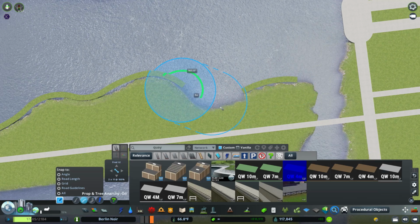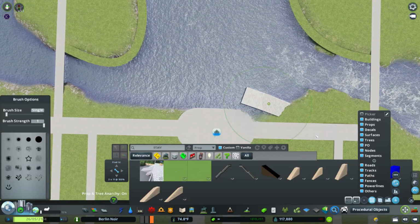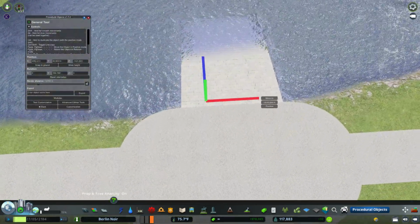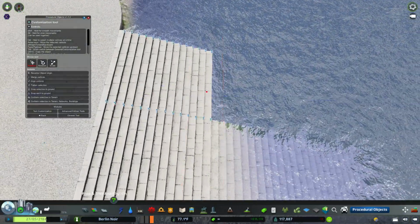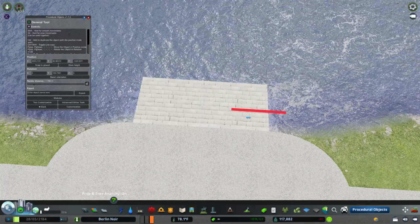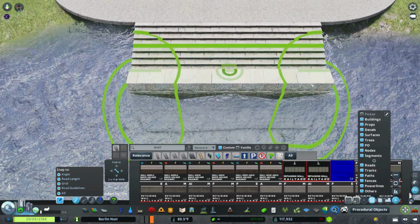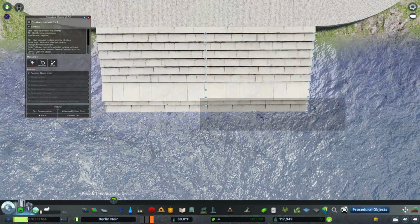It's something that's been at the top of my list to build for a while, but I never got around to it, simply because it's pretty far outside the heart of Berlin. I didn't want to immediately start building out here because, for one, the rivers initially were a little weird, and I didn't fix those until pretty recently. So I couldn't build this until I fixed the rivers and everything going around there. But once I did that, I definitely wanted to start work on this, since again it's always something I wanted to build, and something that's been frequently requested by quite a lot of you as well.